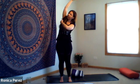Inhale, we'll bend the elbows. As you exhale, we'll reach up and over to the other side. Now again, open up into the right side here. As you pull that shoulder blade back and in, look up underneath that right armpit. And really breathe into the right side of the rib cage.